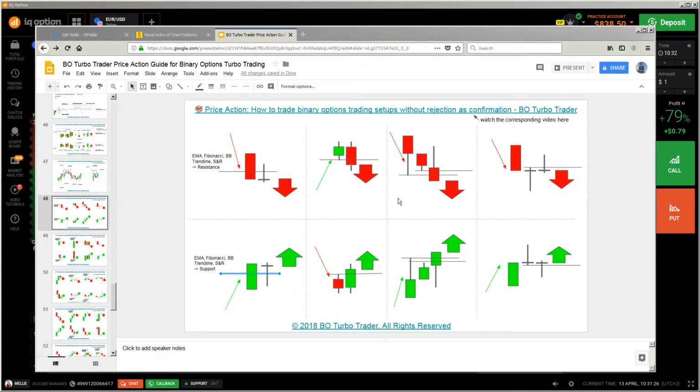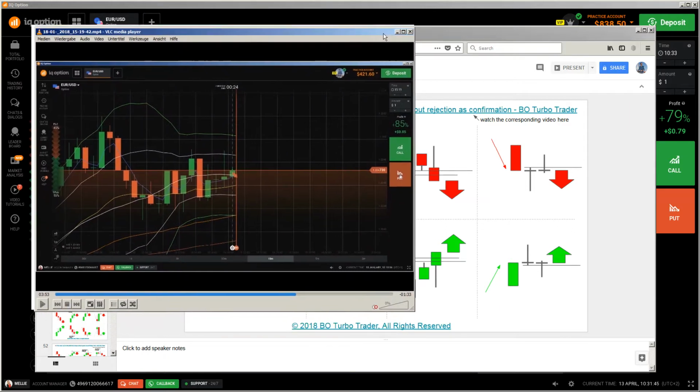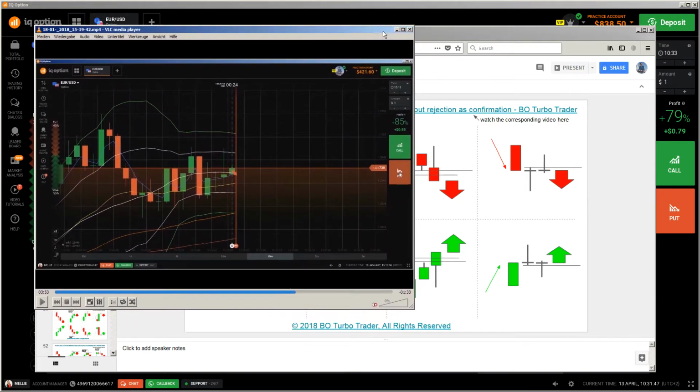Okay, so I found immediately on the same video another example, and that was this one. It's not looking like this exactly, and that is why I want to show you this, because it looks a little bit different, but the concept is the same. And that is why I'm showing you this live trading setup. So we have this setup here. You have seen that was the trade before.